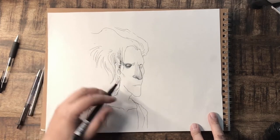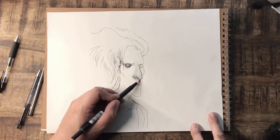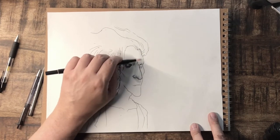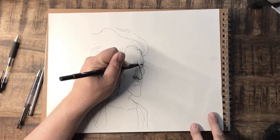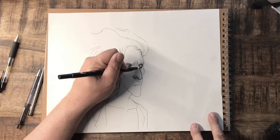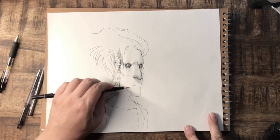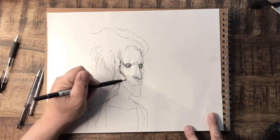So here we've blocked everything in with the gel pen. Now we're moving to the Tombow. Now it's time to start picking things out. And we're just going to define the brow. There we go. And I'm going to move around the face. That's the thing I usually go to first, the eyes, and then balance the drawing off the eyes. Start to define the nose, and you kind of work around the body.